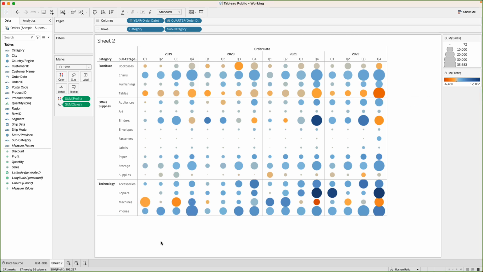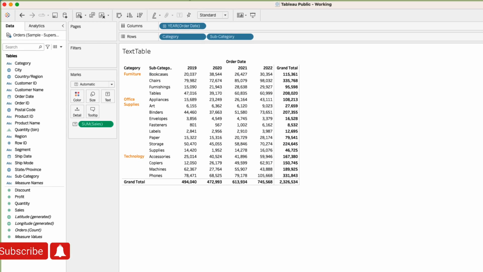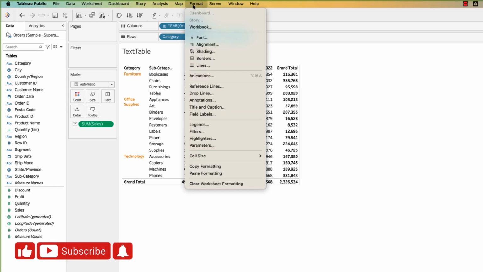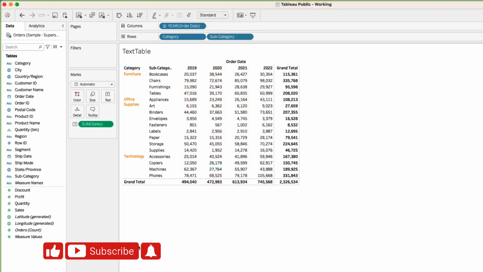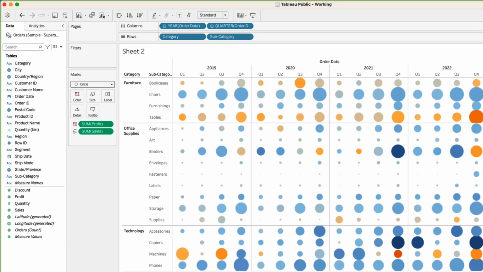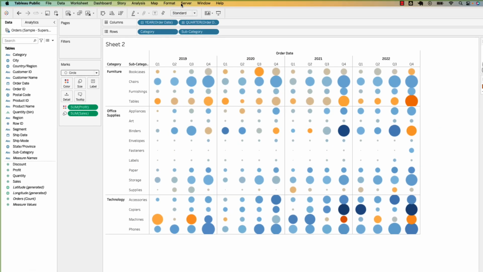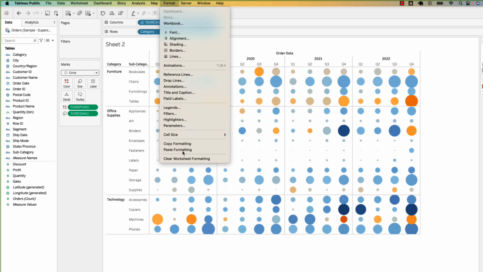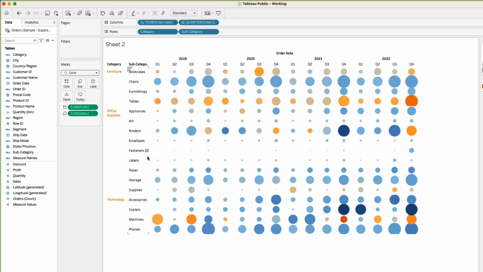Since we had done quite a bit of formatting, I don't want to repeat all those steps one by one because that will be time consuming. So as a pro tip, you can go to the text table, go to the format option, copy formatting, go to the sheet where you want the formatting to be applied, go to format and paste formatting. And that will remove the border lines as well as copy the formatting that you had on your text table.